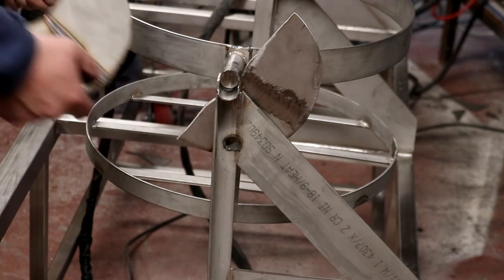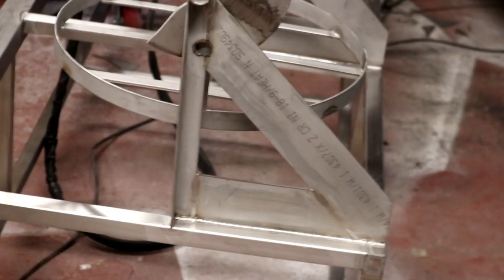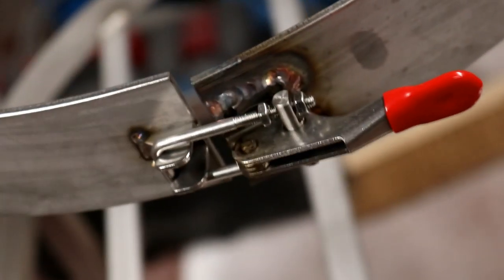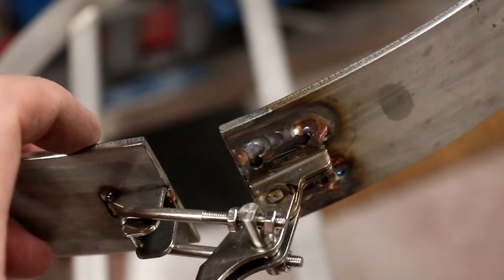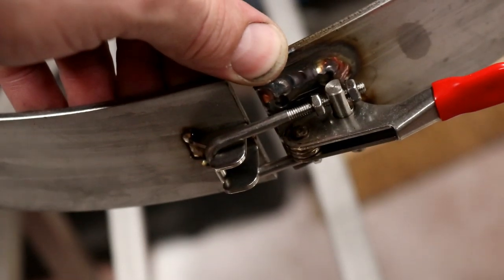I've also put the front clamps on. I don't know if you can see from across there, but it's because it's Friday and it is 7:10 approaching. There you go, if you don't believe me, I'm sure you do. I'm kind of rushing to get things done now. But we've got the toggle clamp on, and that's got sufficient space for it to be tightened up if it needs to, or loosened off if it needs to, with these threads here. And that is kind of gonna work, but you see, it's a bit sloppy. I made a bit of a mess with it.